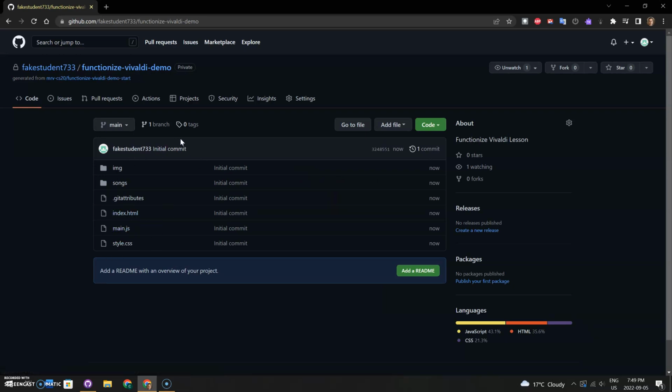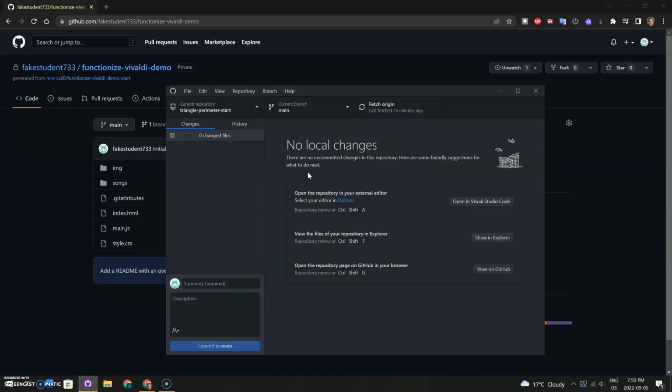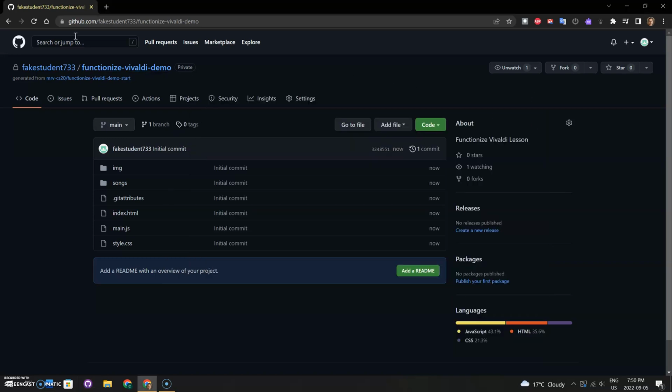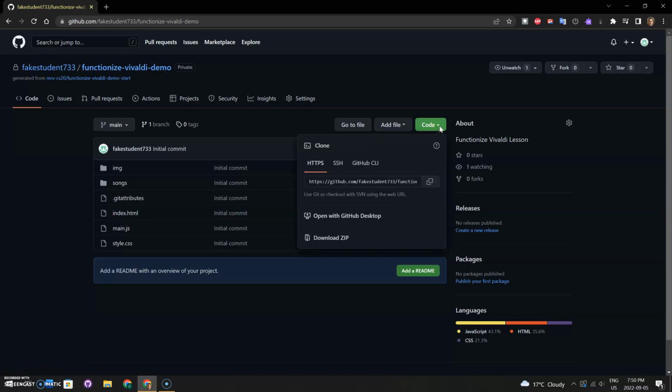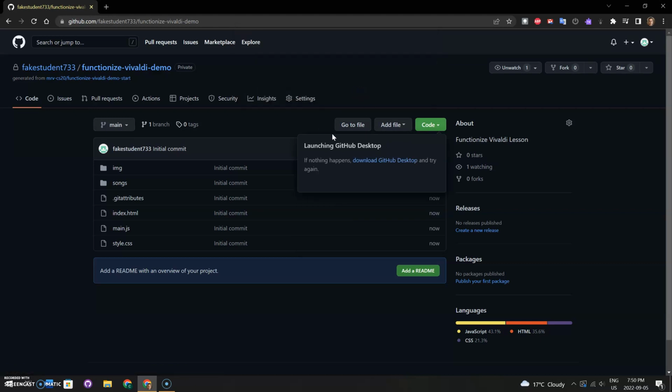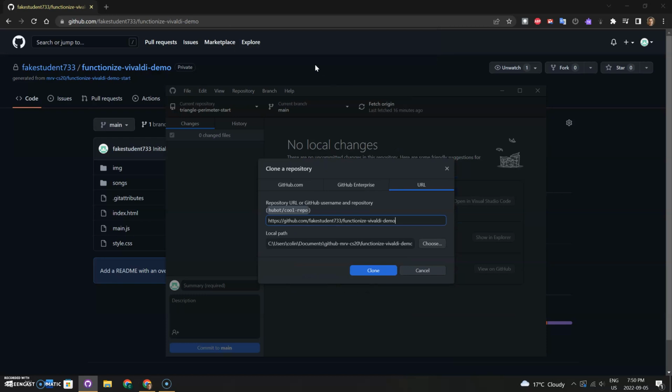Okay, so now this repository is in the cloud, right? It's on GitHub, but we want to synchronize it with our computer. So whether you're at school or whether you're at home, you're going to synchronize it with your computer. And we do that using GitHub Desktop, right? So I'm actually going to close this for a second, because when you have a repository on GitHub but it's not on your computer, an easy way to do it is just to click on the code button and say open with GitHub Desktop. And give it permission to open GitHub Desktop. And now it says, hey, this is a new repository. I need to make a clone of it, a copy of it onto my hard drive.